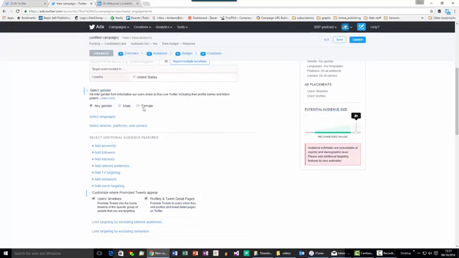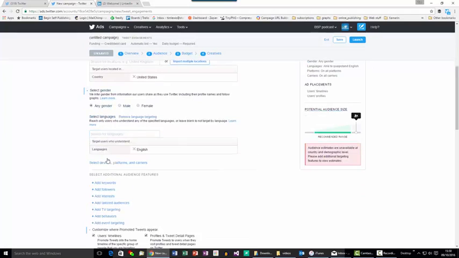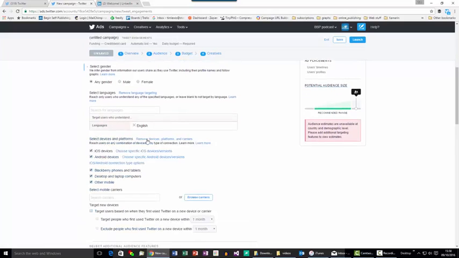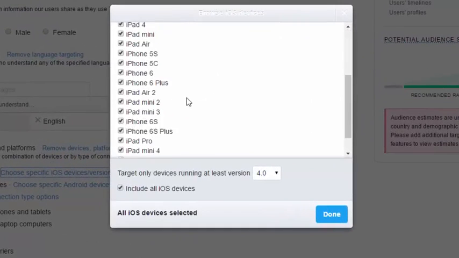Gender, you can obviously say male or female. Languages, I would always just pick English, unless, of course, you're writing in a different language. In terms of devices, there's a stupid amount of control, which I've never seen in any other platform. You can actually say you want to target a specific device.